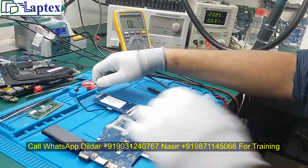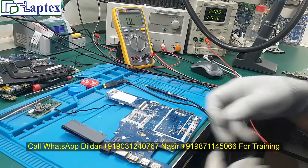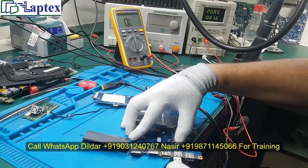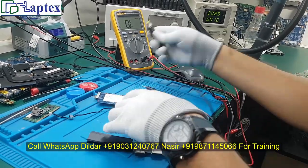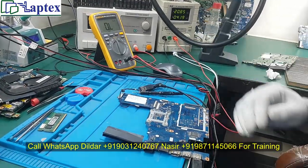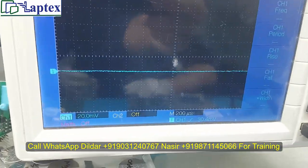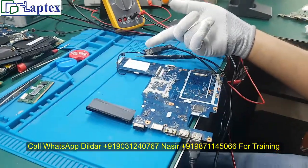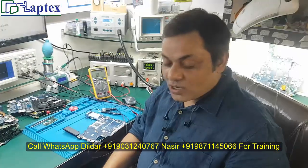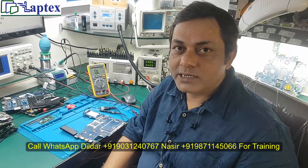Let us check if we get the display on the DSO. Sometimes these tricks will help you to get rid of the problem where you would be stuck. Now you can see it is successfully connected to your computer. I had received this with no power on — it was not turning on — and what I have done, you have seen in the video. A very silly thing can cause a big problem.